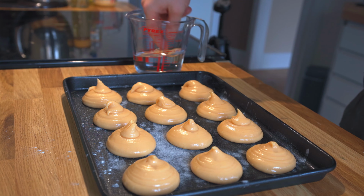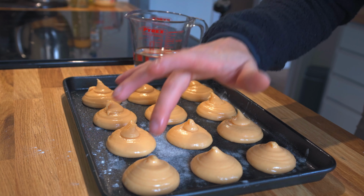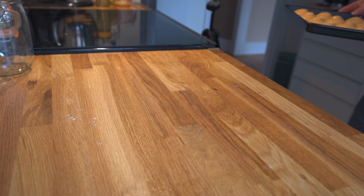With a finger that you've dipped into water, just press down any peaks in your dough. This will prevent them from burning and you'll end up with a more rounded, finished product.